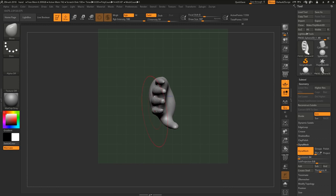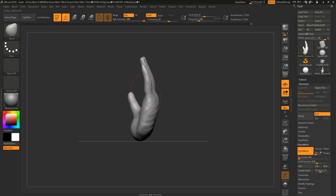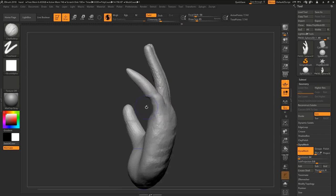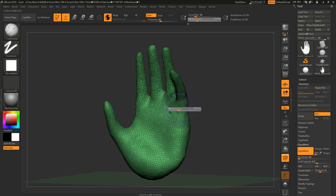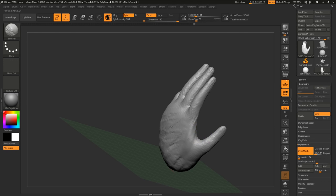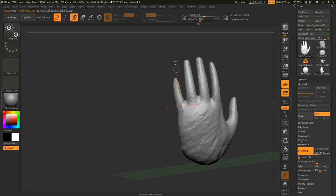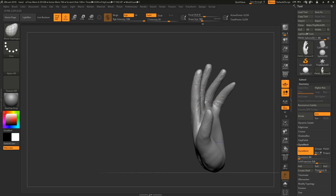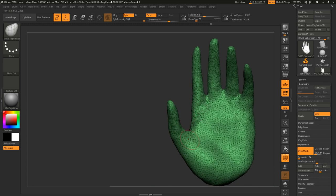And from a technical point of view, this isn't hard. What's hard about essentially any kind of sculpture is not the technical aspect of it. No. If you have essentially a cube and the clay brushes and a move brush, you can sculpt anything. The hard part is understanding how to sculpt. That's really the tricky part here. That's why this is time-lapse here, because the important bit here is not, how did you extrude the thing out? How did you extrude the finger? You masked it, and then you just dragged it out. Essentially, you could do all of these things with the move brush if you wanted to. It's just a little more tricky.